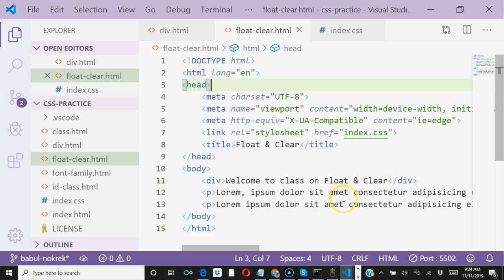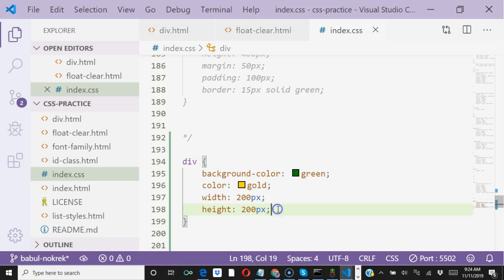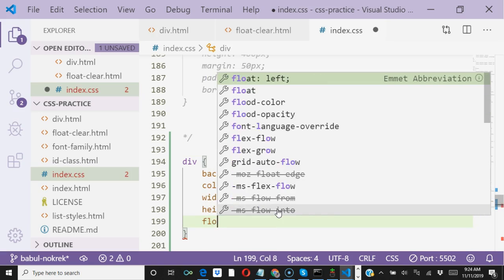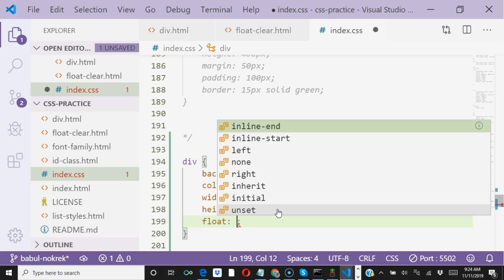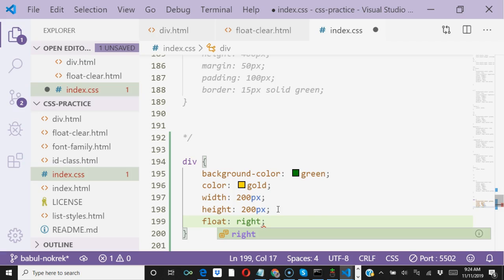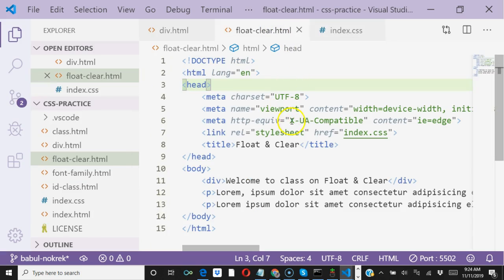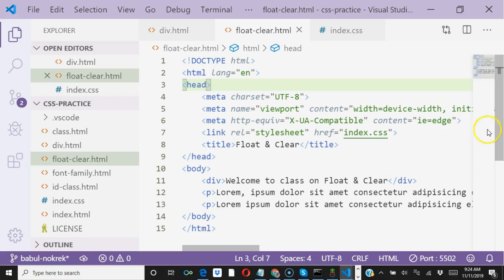Okay, let's go back and go to index.css, and we want to use the float property, float, and we want to float it to right. Okay, and we will see the div will float to the right. Right is right side.